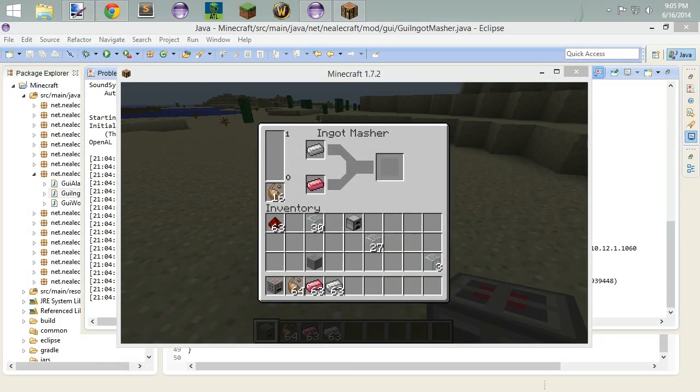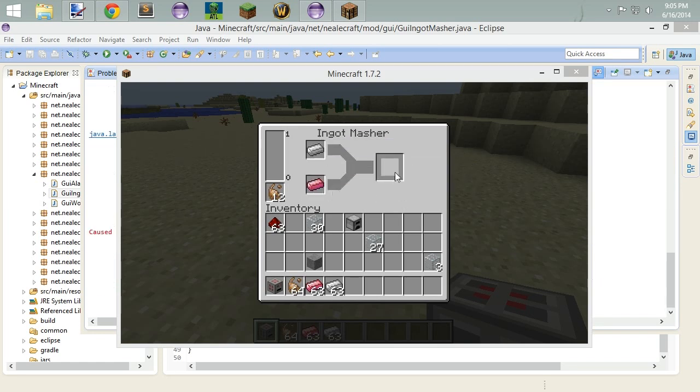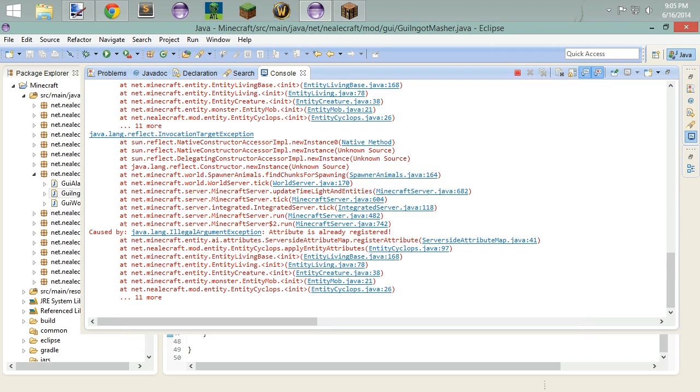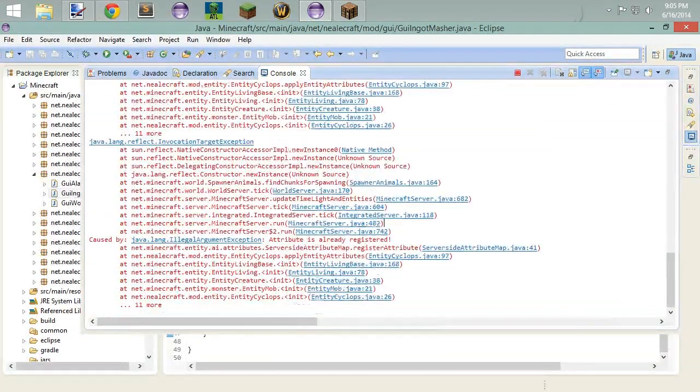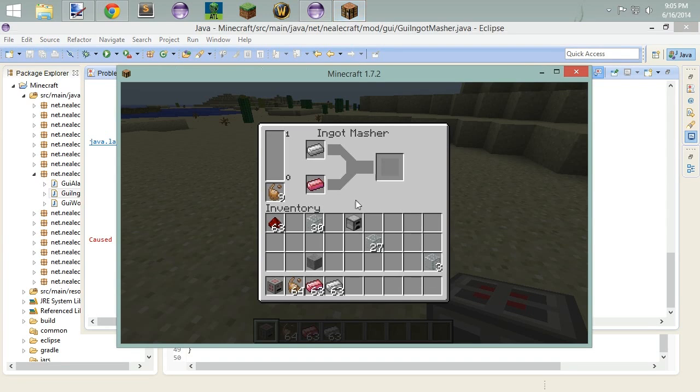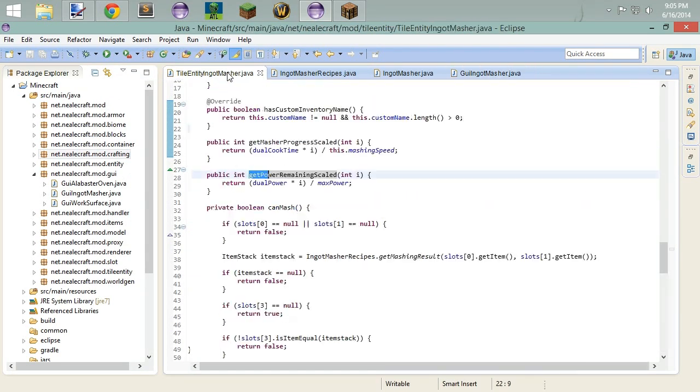So here's something interesting. I was doing some tinkering and I kept filling this up with stuff and it's running down, but it doesn't look like it's actually cooking anything because we don't have any manganese ingots. And it's still giving me crap about the Cyclops. Well, that stopped it in its tracks. What is our cooking speed?